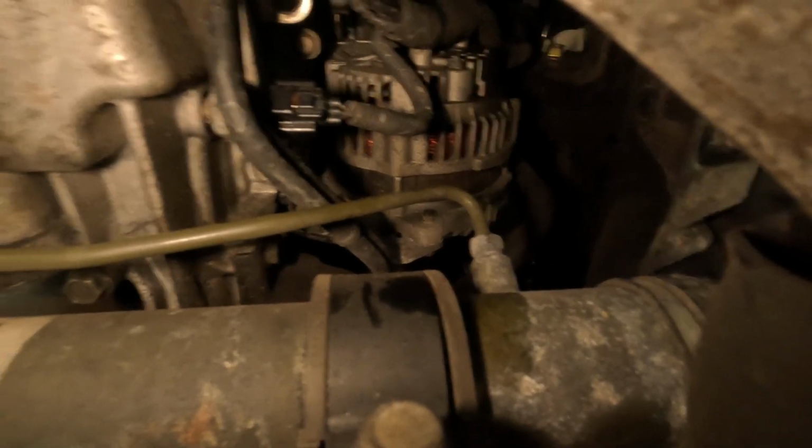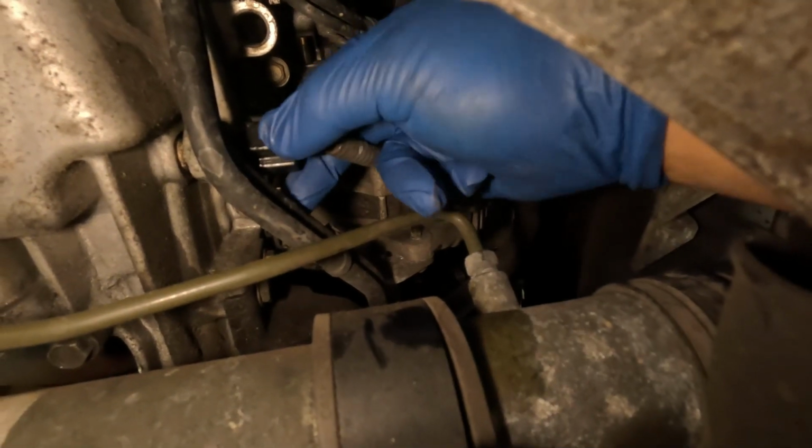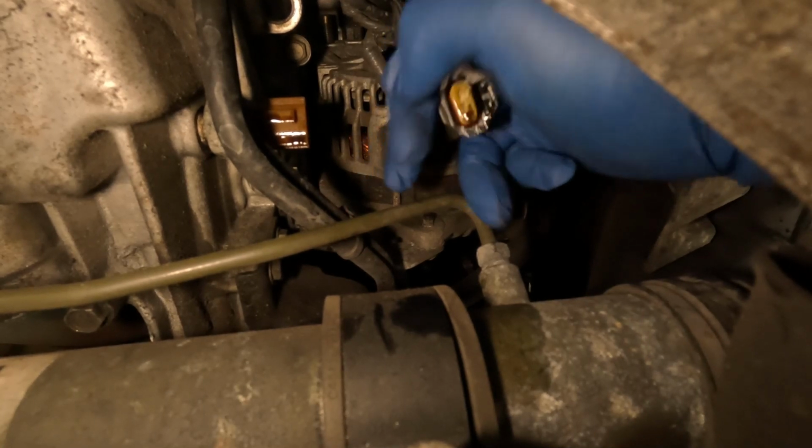Not sure if you can see that, but basically I've snaked my hand kind of in through here. If you need more leverage you can always go around the control arm, but I think for right now this will work fine. So what you want to do is you want to come in here and disconnect this clip, and it looks like there's some oil in here for some reason. Not sure what that's about. I'll have to clean that out.